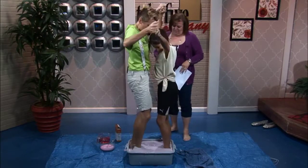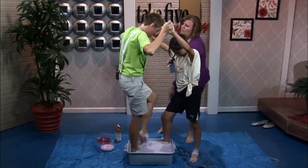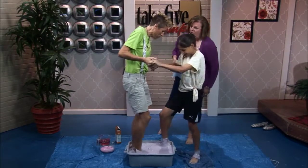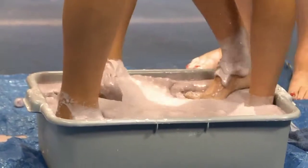So try and get out, Maria. You want to try and get out of here? Quicksand. Kim, I saw in your notes that this is about as deep as you want it because it is tough to get out when you do sink down. Exactly, so for small kids, no farther than ankle deep. But for big people, go all the way up to the head — let's sink in this.